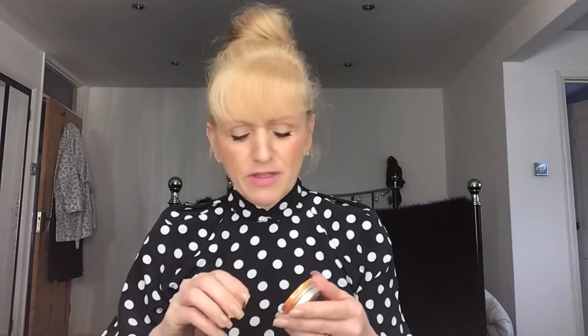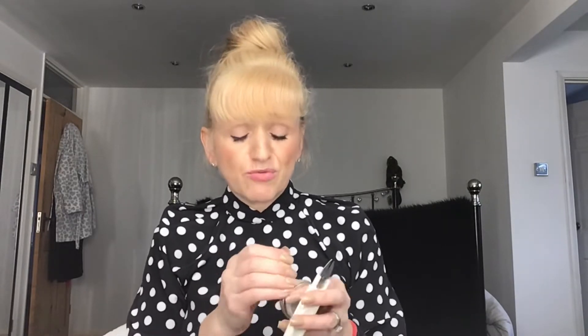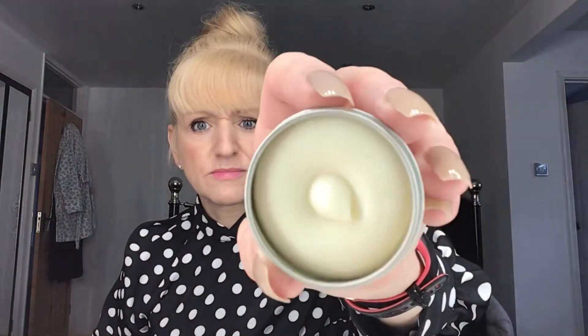Another little one from Home Bargains — I saw this Burt's Bees Orange Blossom and Pistachio Lip Butter for £1.99. I really like lip butters. I use a raspberry Nivea one and I can rarely find it in shops anymore. I'm not sure on the smell of this one — I think I like the orange but the pistachio has a slightly funny smell to it. It feels nice though. I think it'll be okay.